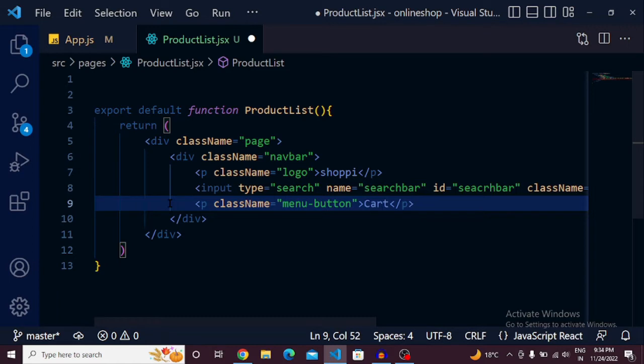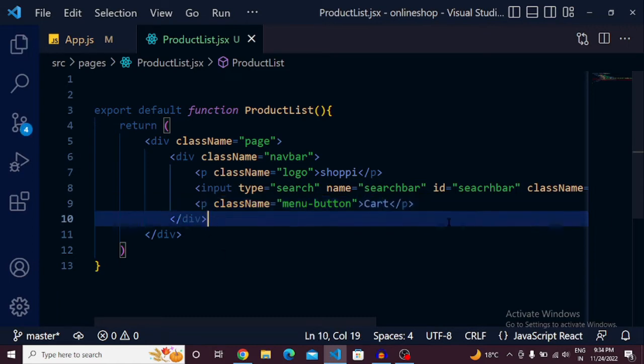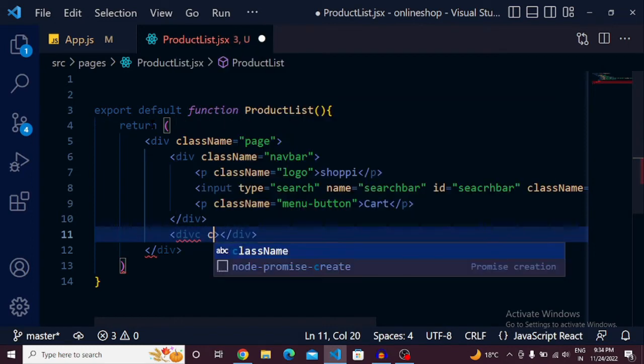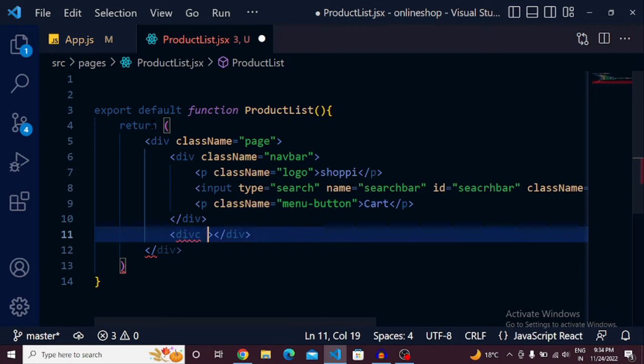Now when it's ready, let's create the different things that we are going to need. So let's create our main div, which is going to host the product list. What we are going to name it is a list, or directly product list. Okay, product list.